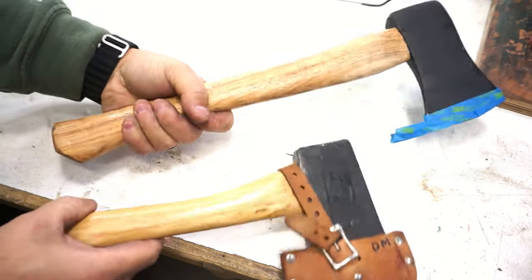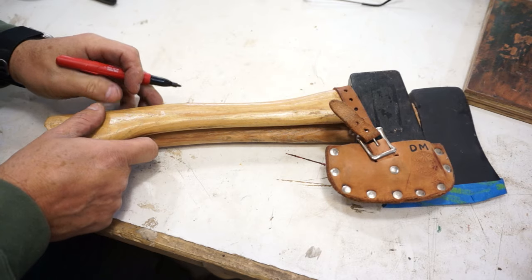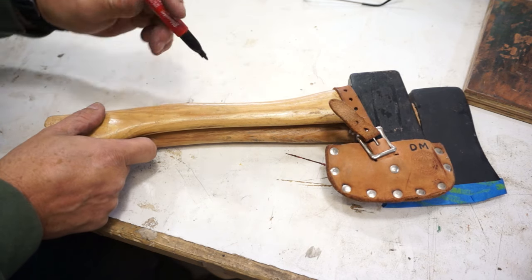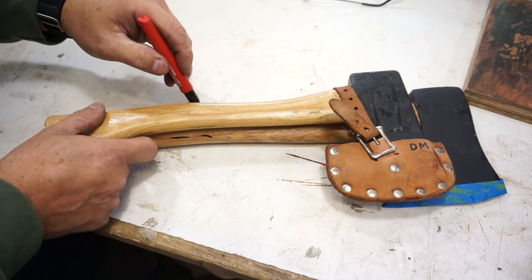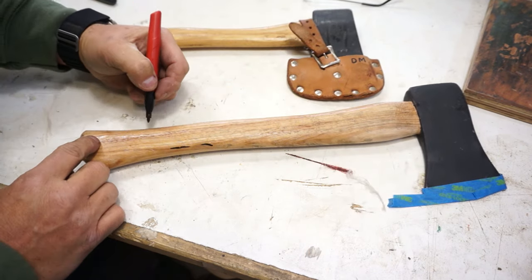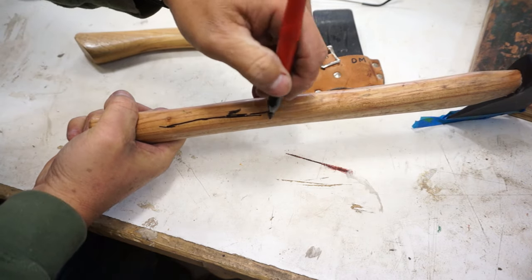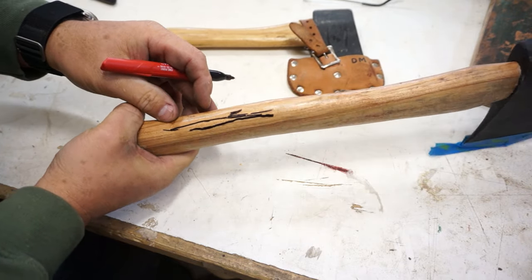I think we're going to hold it right about here. We're just going to lay this on top and do some measurements, going with the natural curve of the hatchet. We're just going to shave off a little bit here. The big thing is not the shape — it's more just the thickness of the handle. We're going to take a lot of the thickness off right here in between the two. I'll cut it down a little bit, then we'll work on sanding the thickness down because it's not much, just a little bit.